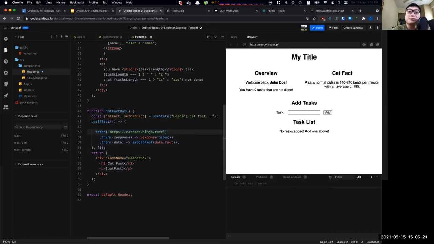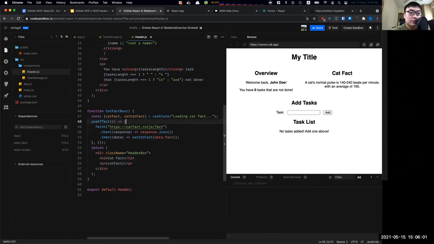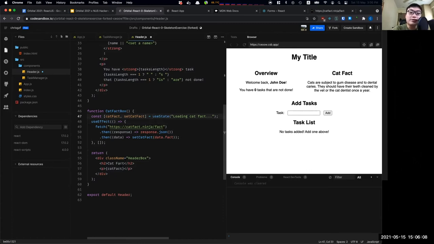So what you need to realize here is this fetch thing is not related to React at all. This is just JavaScript. This is a web browser JavaScript function. And over here, this is asynchronous. This fetch function returns a JavaScript promise. You can think about it as, for those of you who did CS2030, essentially like a CompletableFuture. So it returns a promise, which is like a CompletableFuture. It takes the response, takes the JavaScript object out of the response, and then from the JavaScript object, it extracts out the cat fact. So that's how we make an API call, and that's how we combine useEffect and useState to make an API call and retrieve the cat fact.